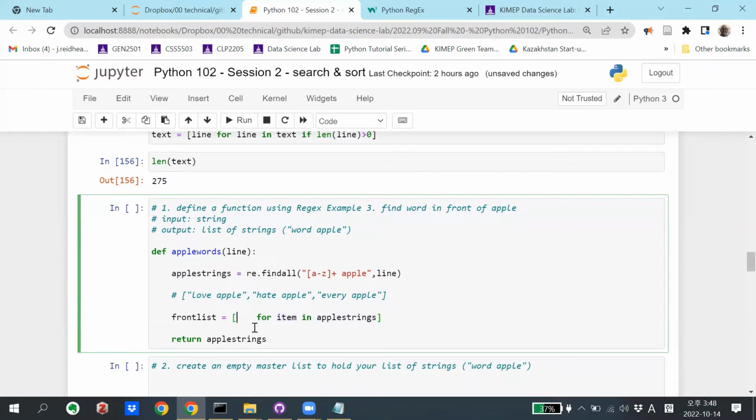So what needs to go here? Item. And then what? Split. And what am I splitting on? Space. Okay. That's going to take love apple. It's going to split on the space and give me a list with two strings. But I only want the first one.